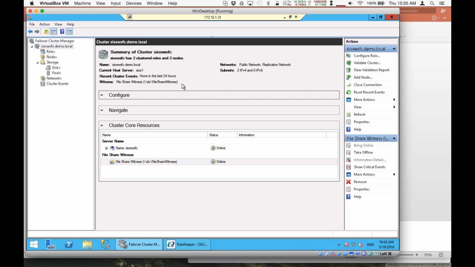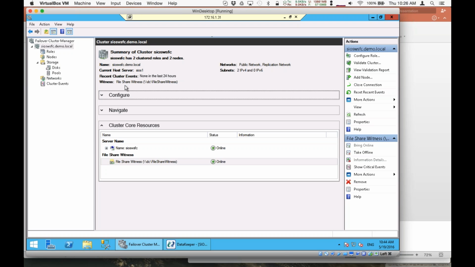One other difference that you'll notice is with the witness or the quorum model that's configured here. So in a shared disk cluster, you would typically have a disk witness or a quorum disk, as it's also sometimes called, where you carve out a small LUN on the SAN, and that would be the quorum disk or the disk witness. When you have a shared nothing or a SANless configuration like this, you don't have shared storage between the systems, so you would configure a file share witness instead.